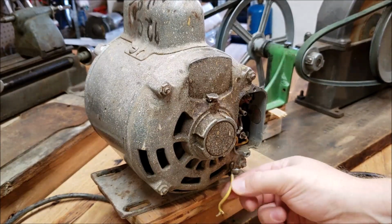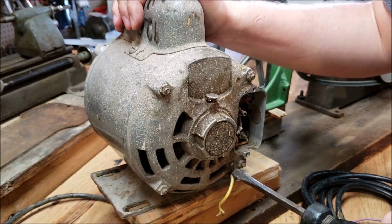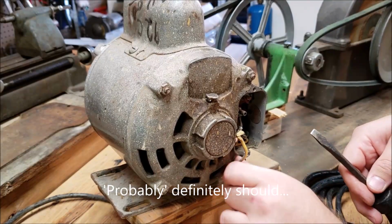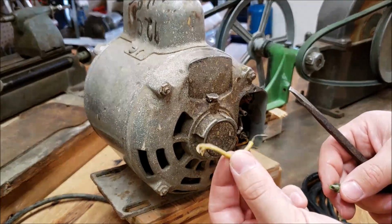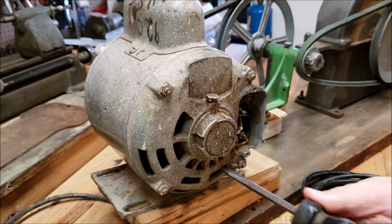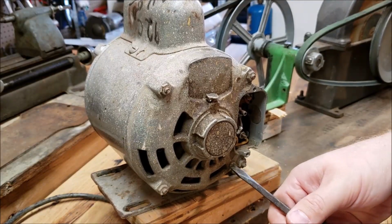Something that just caught my eye is this, I guess it's a ground. I've never noticed it before, but I wanted to make a note of it. I don't know if I should incorporate that into the wiring or not, but I'm going to go ahead and remove it for the time being and do a little bit of research, find out if that's something I need to reinstall. So anyway, it hasn't been connected for years, so I have no idea if it's necessary or not. A lot of these older things, these old motors like this just have the two wires, so a ground is always a nice safety measure though, so I'll look into it.